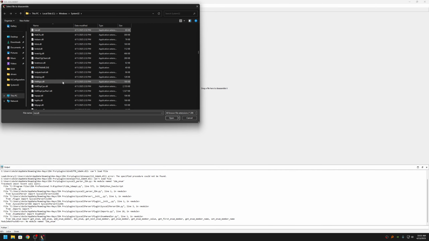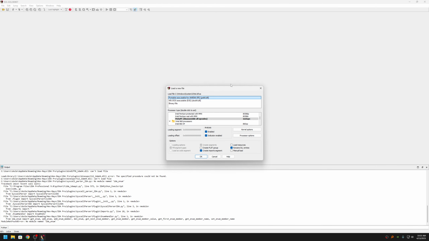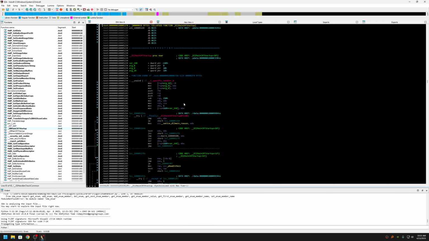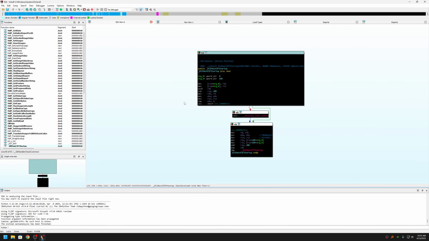So if I then go in here and I find hid.dll, I'm gonna get asked this, and then I'm just gonna let it all be default. I'm not gonna touch this. I'm just gonna press OK. And yes, we do want to load the PDB from Microsoft Symbols, which is the public database, which means that your functions are not going to be having names like sub_blah blah blah, but you see they actually have these very nice readable names.